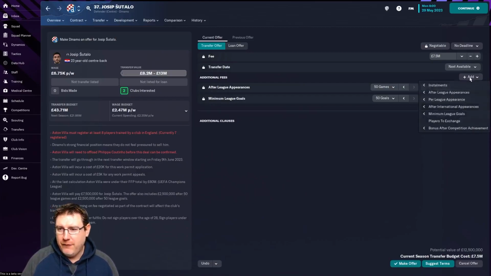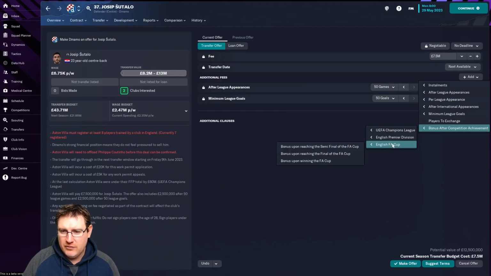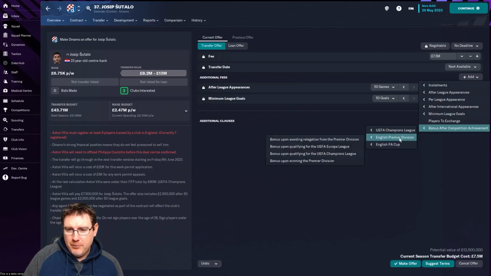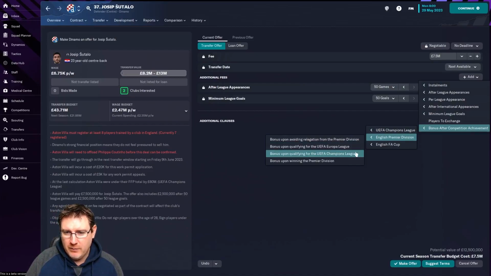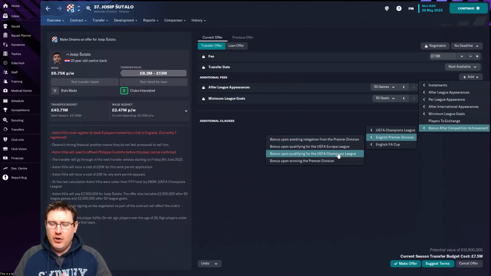And the final one here is, it's sort of several ones here, but bonuses after competition achievements. Now, every competition that you are in, it'll have it listed there and what you can do in order to pay the bonus out. Good ones are if you are particularly a team, say a championship team, you can pay your money upon promotion. Or in this situation with Villa, we've qualified for the Champions League, so you're going to get that money coming in. So then pay money out once you've got the prize.